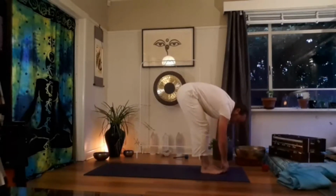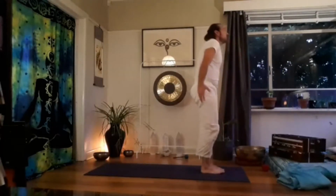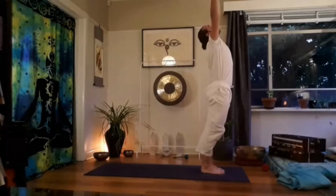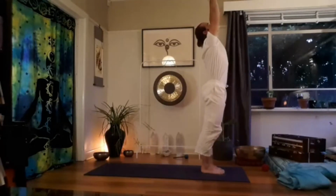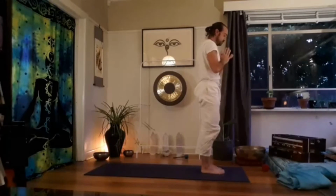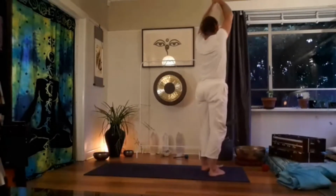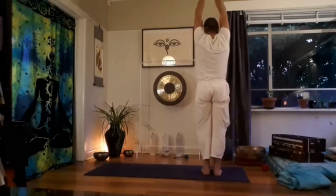As you inhale, you can start to roll your spine up vertebrae by vertebrae, reaching all the way up, hands together. As you exhale, you release. Inhale, reaching your arms up. You can keep your hands together, nice and slow.